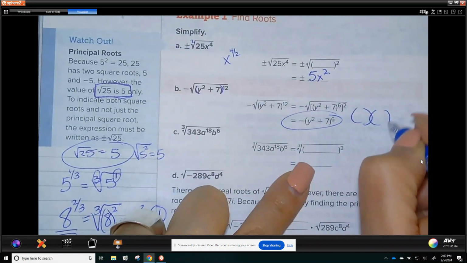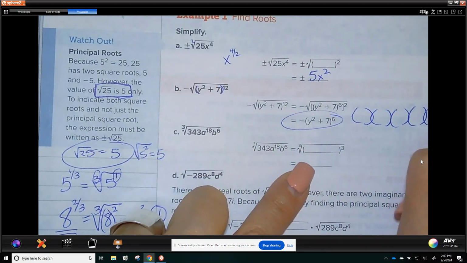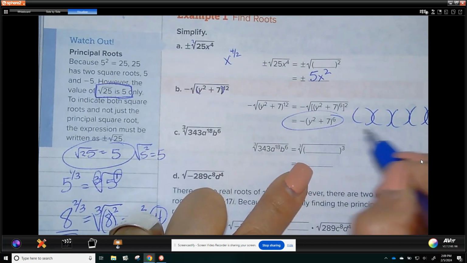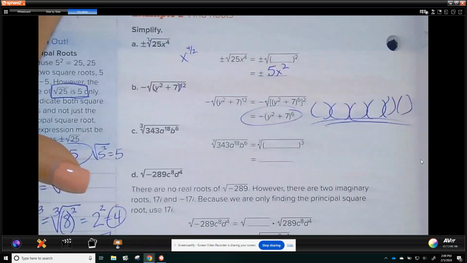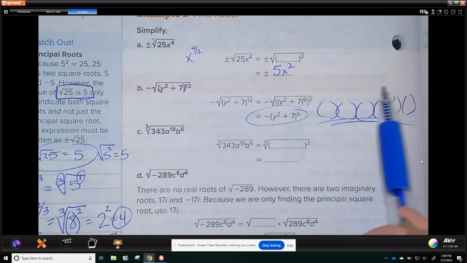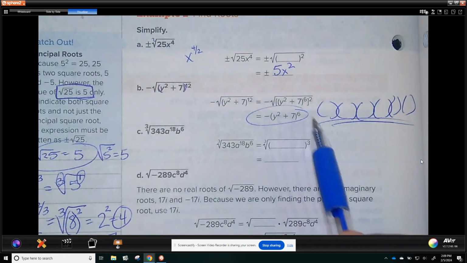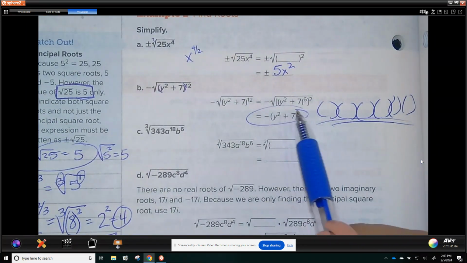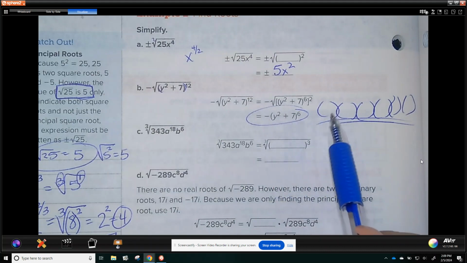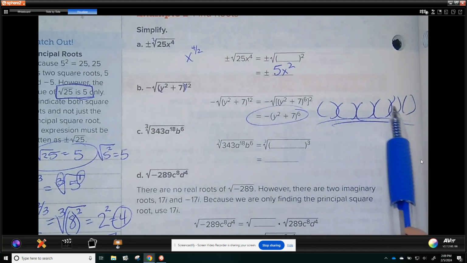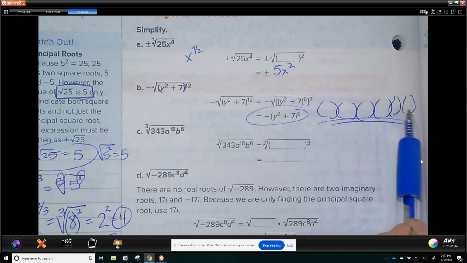This is not just y to the 12th, 7 to the 6th. This is multiplied 6 times, kind of like Pascal's triangle that we did several lessons ago. Okay, so do not simplify that by just saying 7 to the 12th. I mean 7 to the 6th, y to the 12th. No, no, no. It'd be this times this times this times this times this times this. Same thing over again.